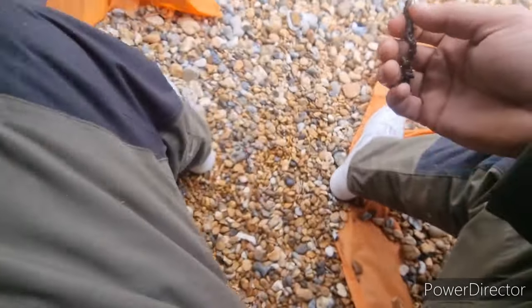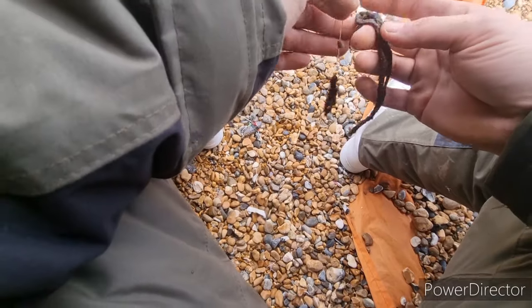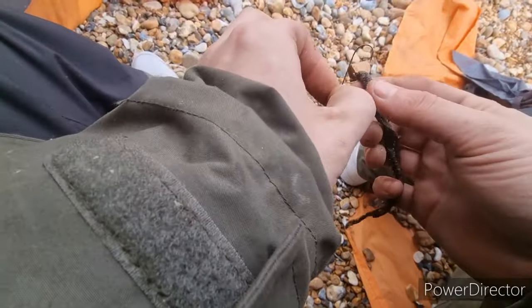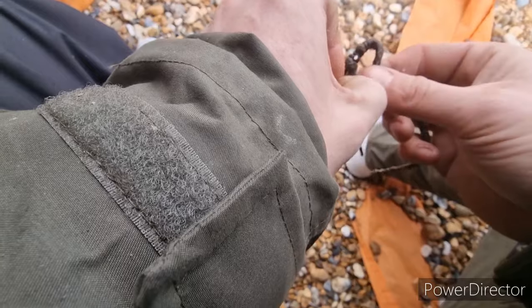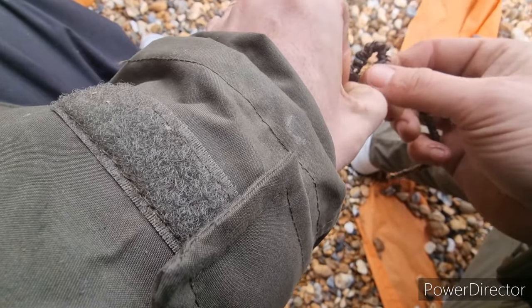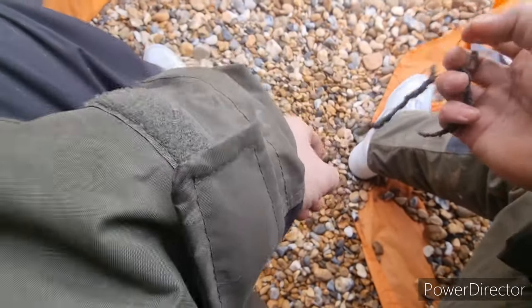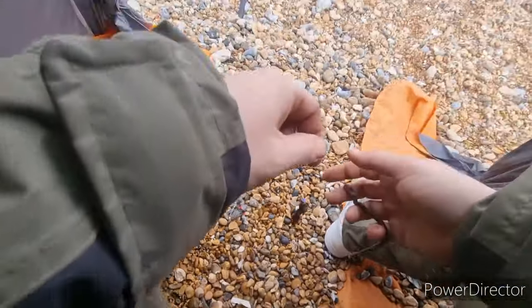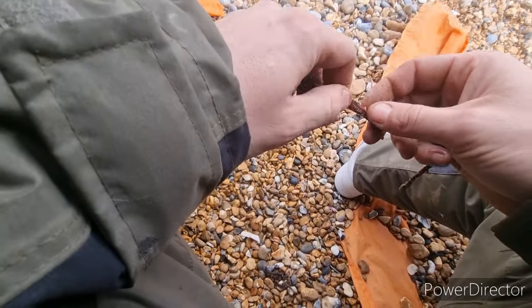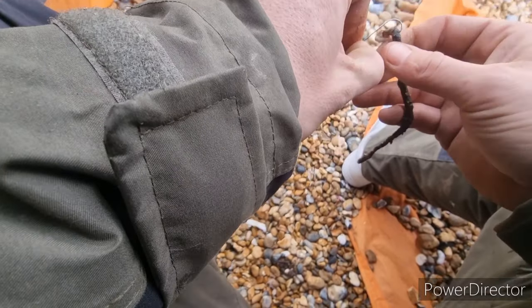I've got to say, as much as I love the ragworm, the lug isn't that great. I think it's a bit small. It's not a bit small, it's the right size for doing what I'm doing, it's the perfect size. But it's a bit old, it's a few days old, this. Yeah, and it's not in the best of shape. Listen, it's ideal for dab fishing, but I'm not just here for dabs. It'll do the job. It's doing the job. These manky ones are alright for topping up the bait, I suppose.